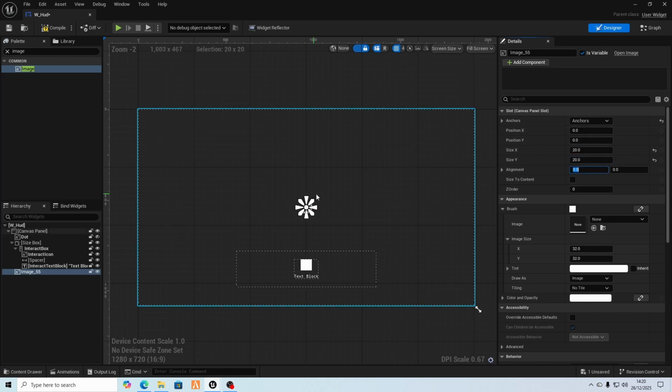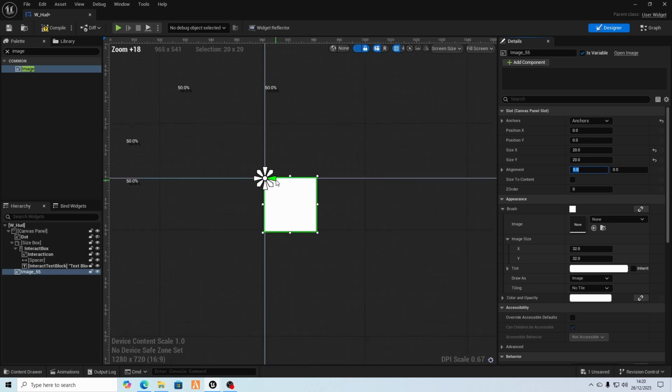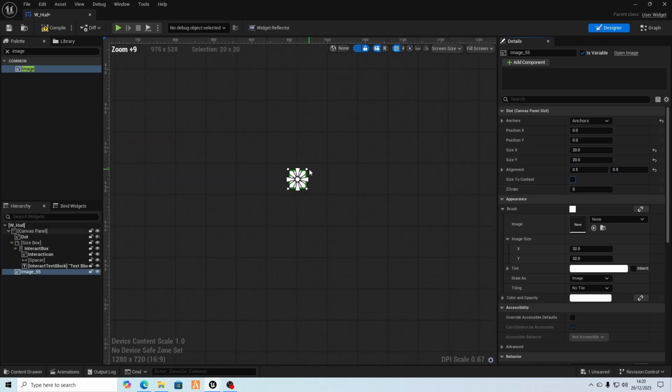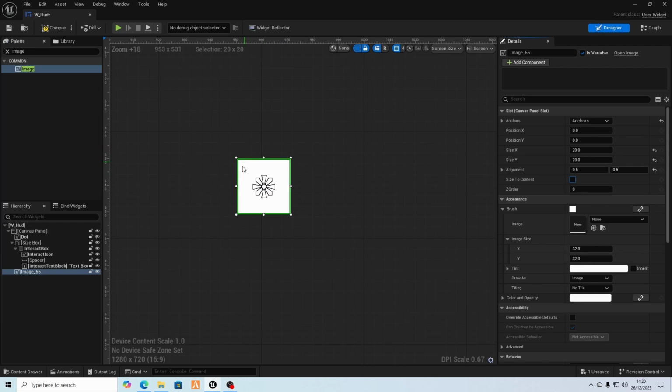As you can see, you can't really see it. If you zoom in, you'll see it there. But it's a square box, and we don't want a square box, and it's also not centered. That's because the alignment's not done, and that's a 0 to 1 thing, isn't it? So we want it halfway, so 0.5, 0.5. That centers our HUD dot, but again, it's still a square box.